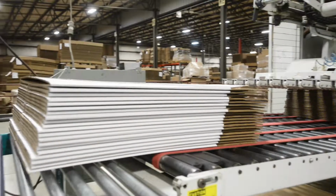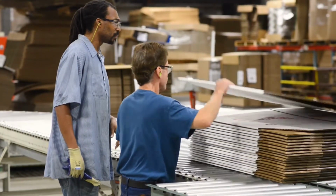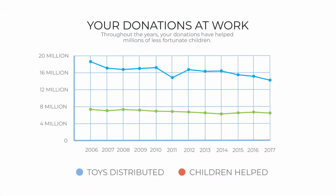And so I think by producing and manufacturing the bins for Toys for Tots, it directly relates back to that vision. And I think we sit here in Elkhart, Indiana, knowing that we're able to help manufacture those bins that support such a huge cause across the country is definitely an exciting thing to be a part of. So when I look at the lives that we've touched through Toys for Tots and the millions of people that we've affected by that, it's very rewarding, and it makes me feel really good that the cause and purpose of our business is being fulfilled through Toys for Tots.